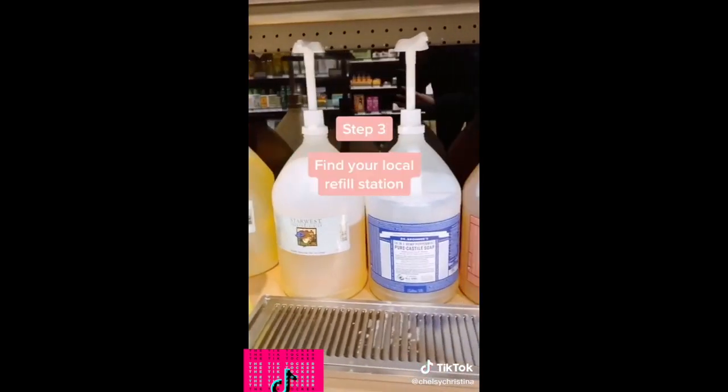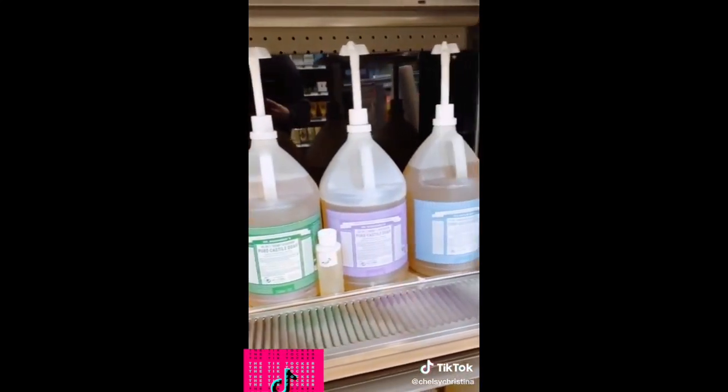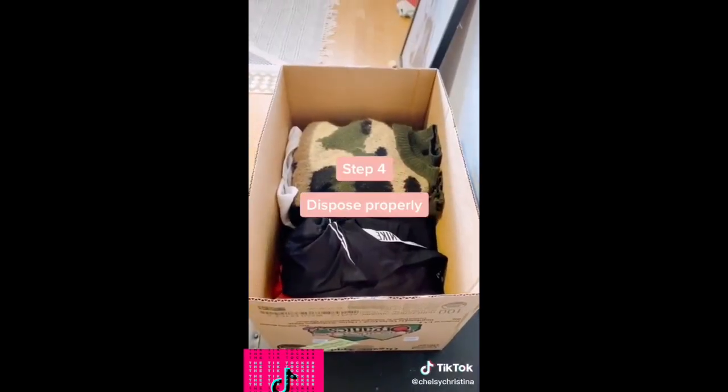Step 3. Find your local refill station. This is a place where you can refill most products without the packaging waste. Go to zerowastehome.com, go to the bulk finder, type in your zip code, and check out the stores in your area. Step 4. Dispose properly.